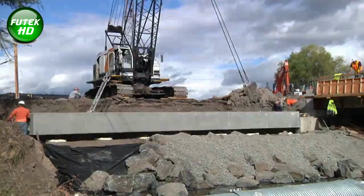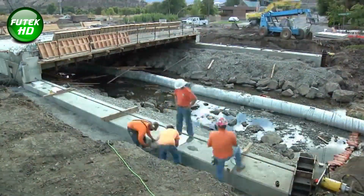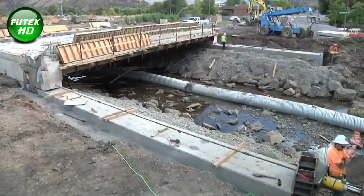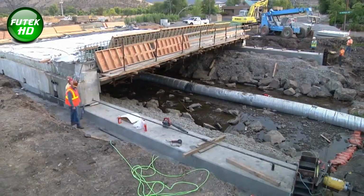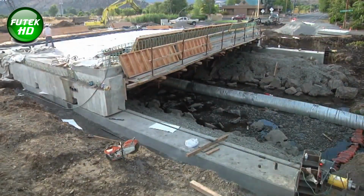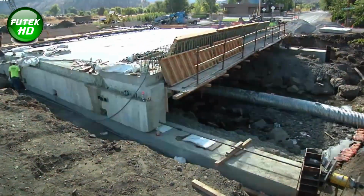The bridge slide itself was a complex task, requiring precise coordination and powerful equipment. Two 100-ton hydraulic jacks were used to incrementally push the bridge into position. These jacks, mounted on either side of the bridge, were operated in stages, advancing the bridge by about a foot at a time. To facilitate the slide, the bridge was placed on Teflon pads, allowing it to glide smoothly over stainless steel plates that minimized friction.